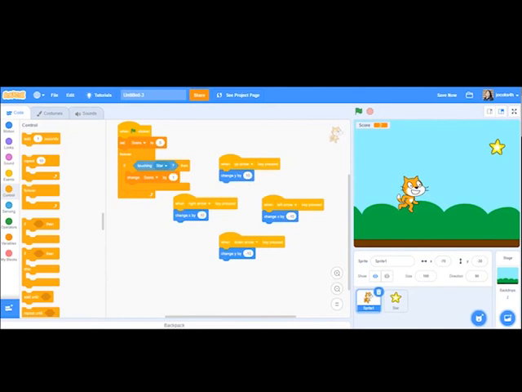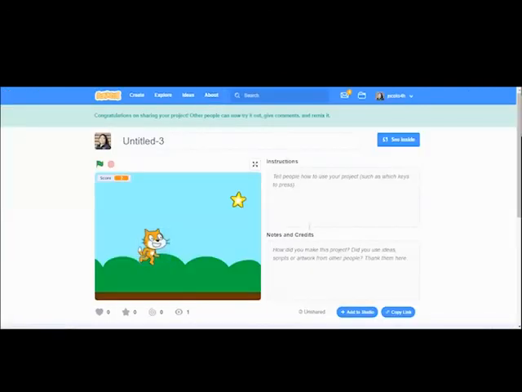Change the characters, change the background, do something a little bit different to make this game your own. Once you have done that, I'm going to have you go ahead and share this project. So spend some time changing the background, changing the character, doing something a little bit different to make it interesting. And once you're done with the project, you're going to press share.